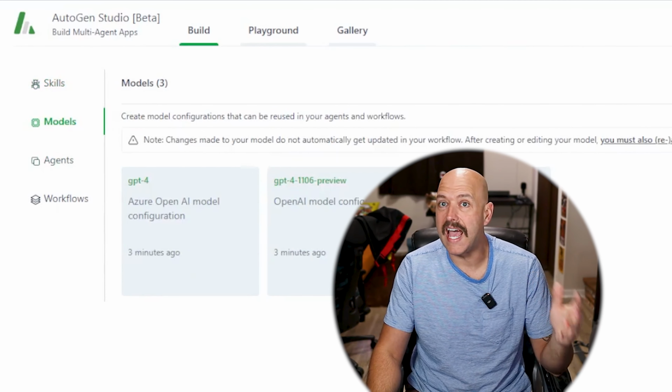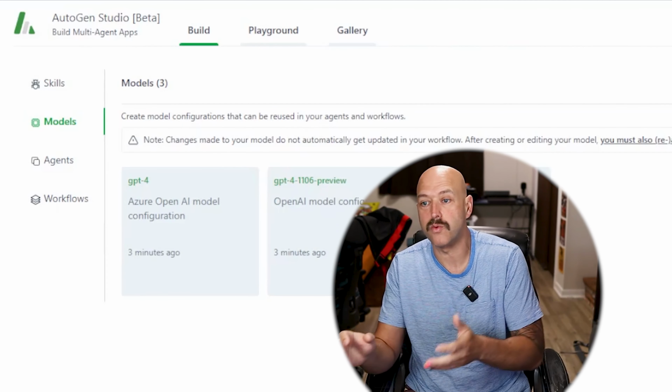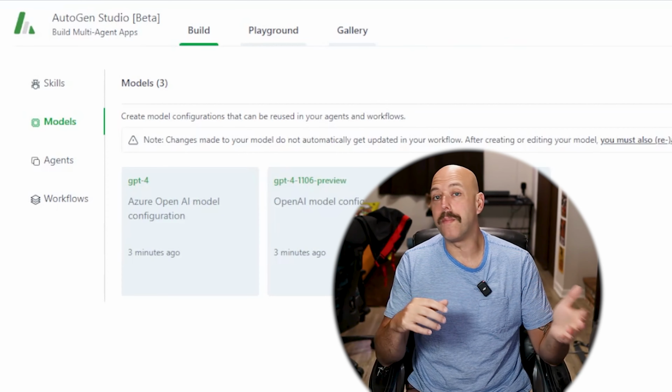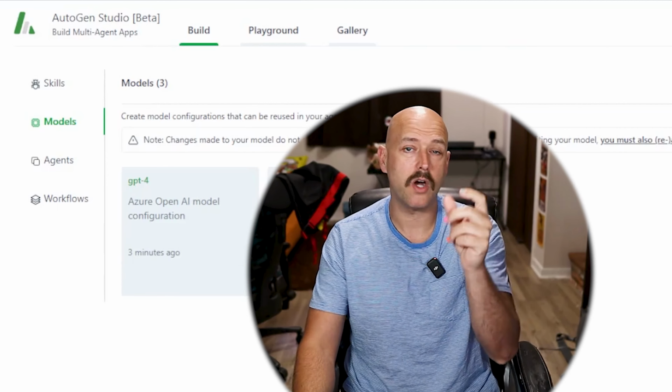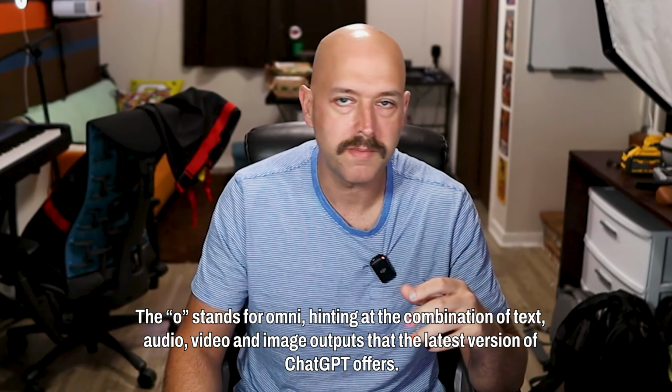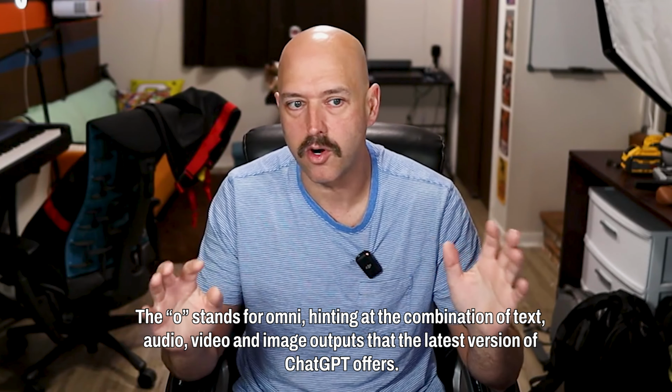Models is just that. It's the models that your agents will use. In our case, we're going to use OpenAI's latest model, which is ChatGPT 4o. But the O basically means Omni model, which means it can do a lot of stuff. Basically, it's just their smartest current model that is out at the time of this video anyways. If you're watching this video and ChatGPT 5 is out, you should probably use ChatGPT 5.